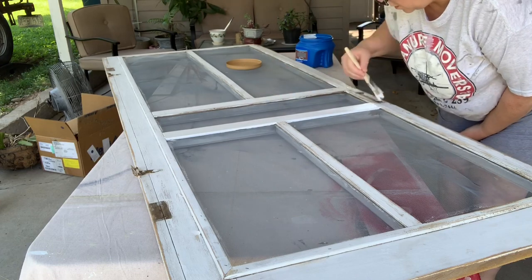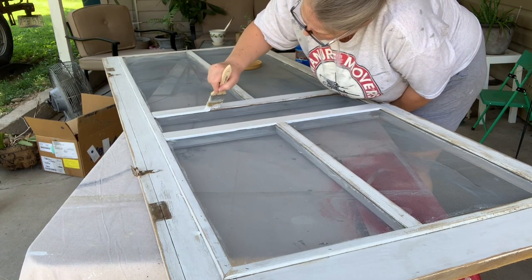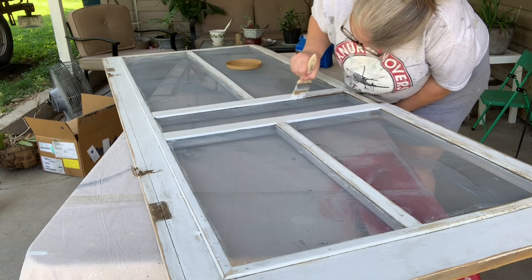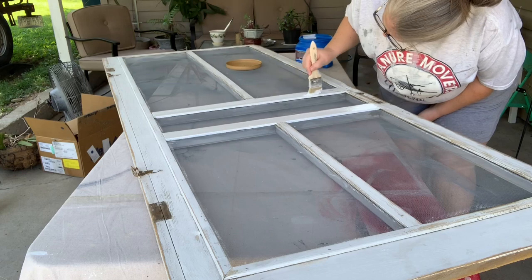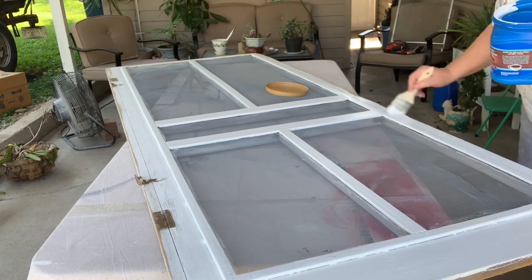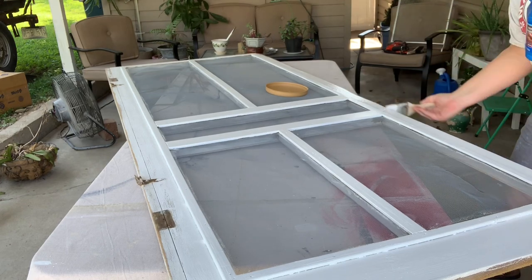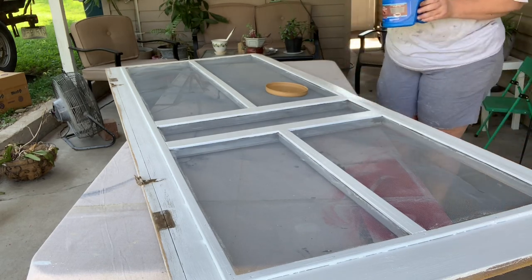When I went to hang it up at her house, she had a little — I don't even know what it was. We made a wreath out of it, just pulled some fall foliage out of something else she had. It was a few years old and we threw it all together. I've got a thing for owls this year — it has an owl on it. It's already looking so much brighter. Just the one coat — I ended up putting two on it just to make sure. She really wanted the farmhouse look, and that's usually a screen door showing a lot of love.